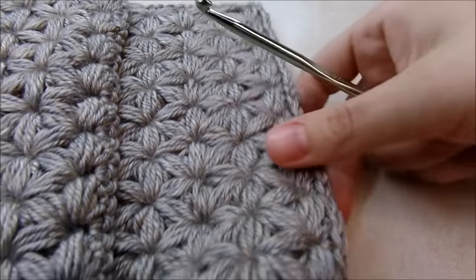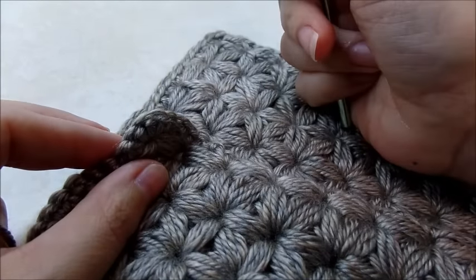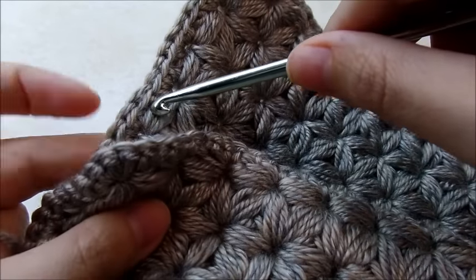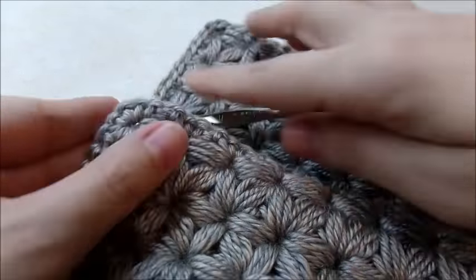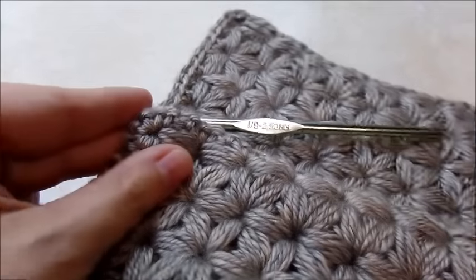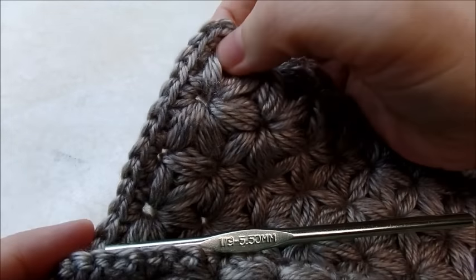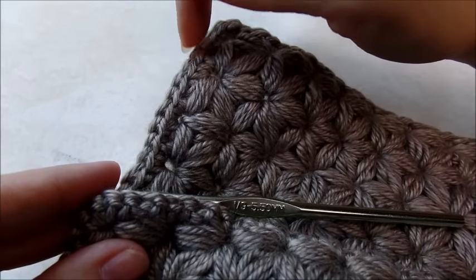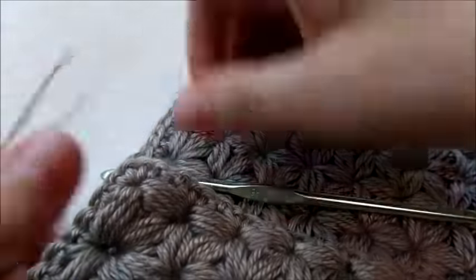You can sew it together with your yarn needle, or you can slip stitch it, or single crochet it together. I'm going to probably single crochet it together. So I'm going to line it up at the bottom of this star that we talked about, right about here. You don't have to do it in the exact same place I do. Just make sure wherever you do it, you get it the same on the other side. So if it's more helpful for you to count your stitches down exactly on each side, like I did, from the middle corner stitch, I'm in the 13th stitch down, if that helps.